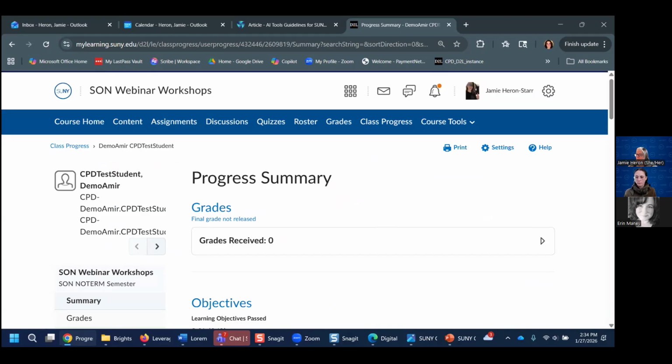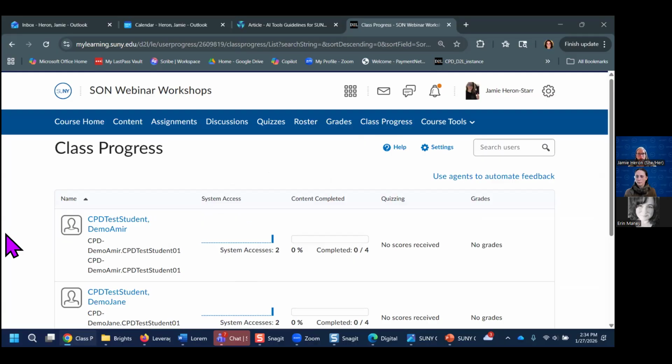All right. And one question here. Yes, exactly. So if you don't have access to that widget, you can always ask to have access granted, then they can add it to your homepage, or you can always use the class progress. The class progress isn't too bad at helping you determine that. It's just a little faster with the widget.